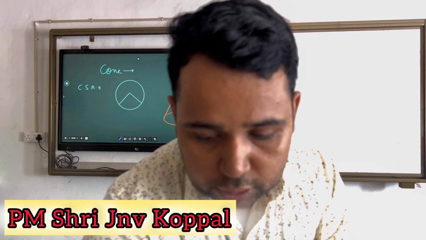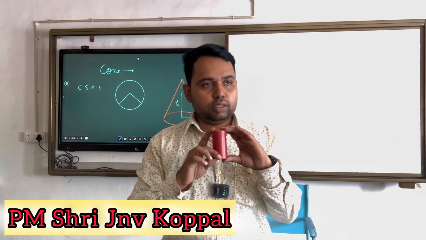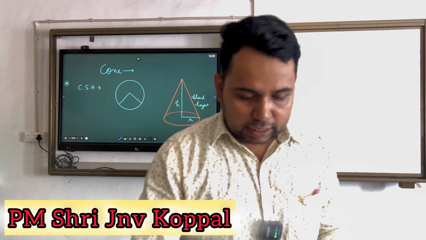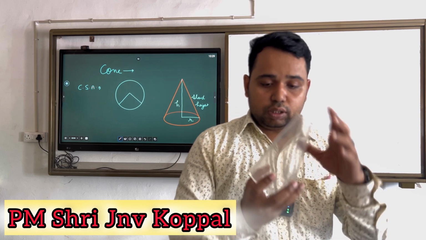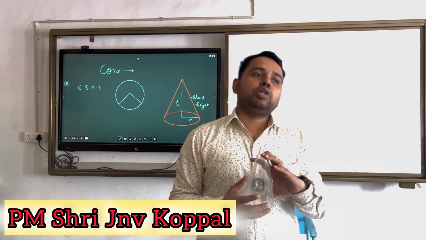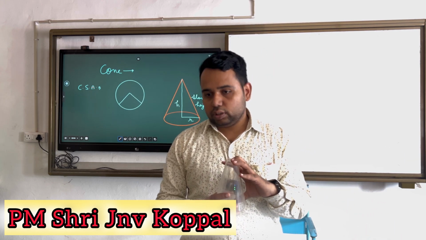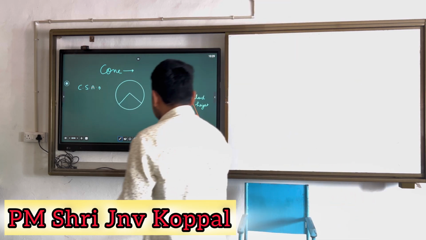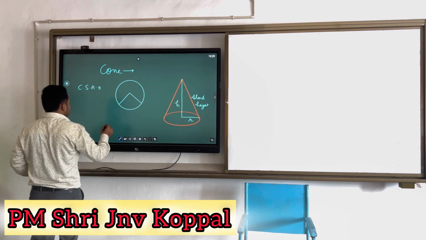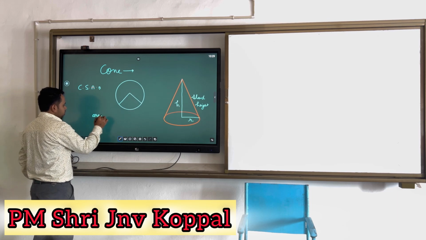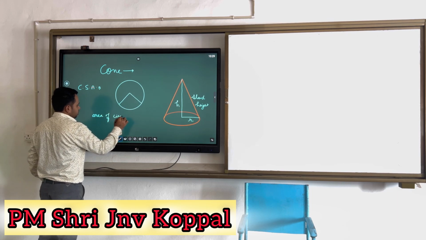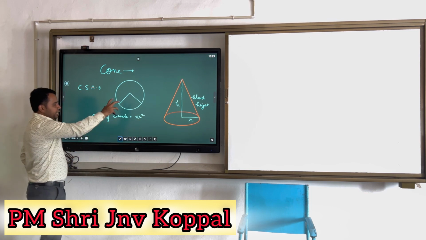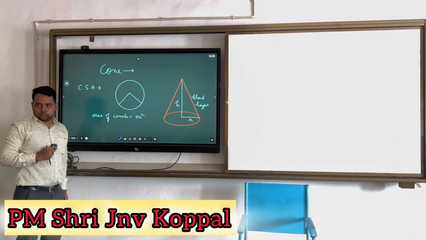Similarly, if you cut a cylinder, what will we get? One more cylinder. So no need to derive one more formula. But in class 10th, if we discuss the cone, we will get one more formula, that is the frustum of a cone. So now let's derive this formula for the cone. We know what the area of a circle is, pi r square.